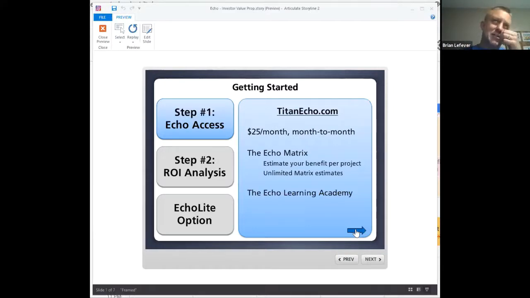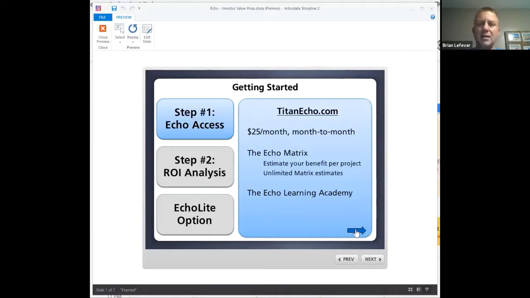The other part of the 25 bucks is what we call the Learning Academy. We've spent the last, I would say, 3 years pretty heavily building out a knowledge base. In the beginning, early on in our development of this, we spent a lot of time holding your hand and walking you through it, but that confused people, right? Because it was all verbal and there wasn't any real construct.